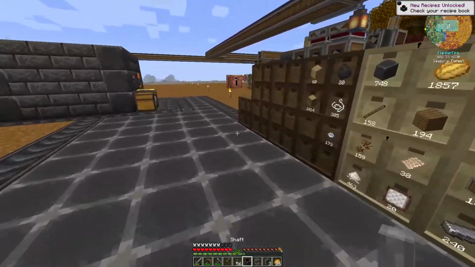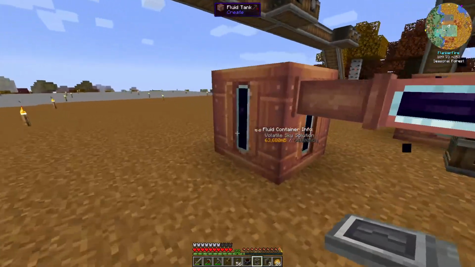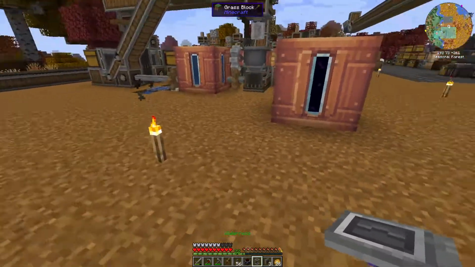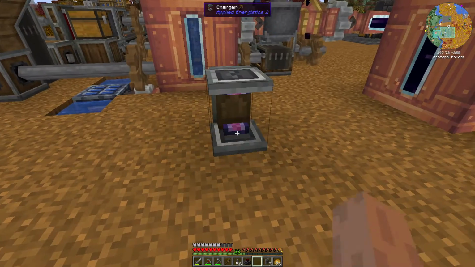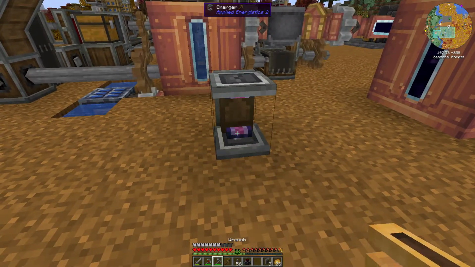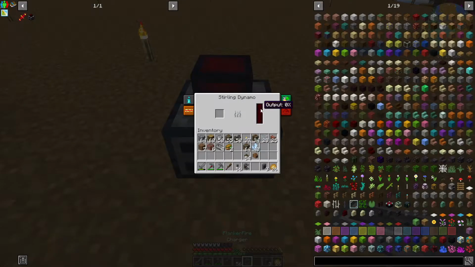Now, the question is how we're going to hook this up. I have no clue, but we'll need some source of power. So what if we do... oops, that's not what I wanted to do. Put that down. We should be able to access it.